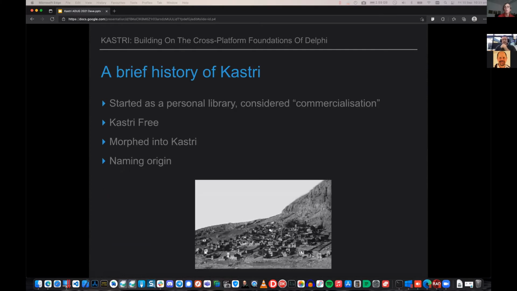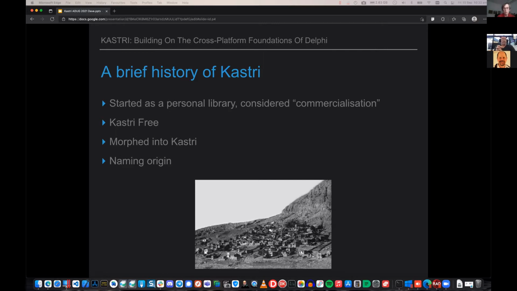So now we'll go on to a brief history of Kastri. It started out as a collection of some private code, and as it grew, which was fairly quickly, I started to think about commercializing it. While in the process of working that out, I decided to put some of the more basic stuff into a repo called Kastri Free, which some of you may be aware of already. And this would give developers a taste of what they might find in the commercial version. But in the end, I decided to open source most, but not all of the code. And I decided to have it funded by sponsorship, which I'll talk about at the end of the talk.